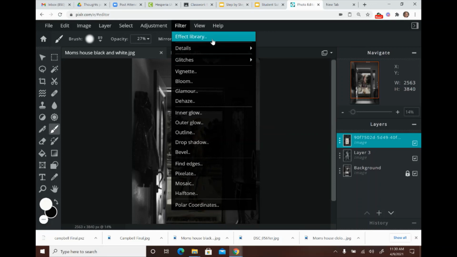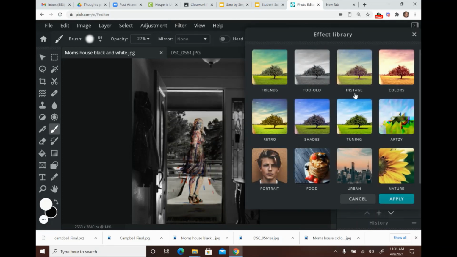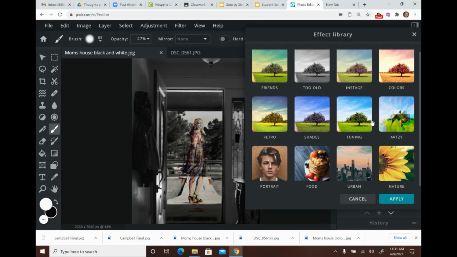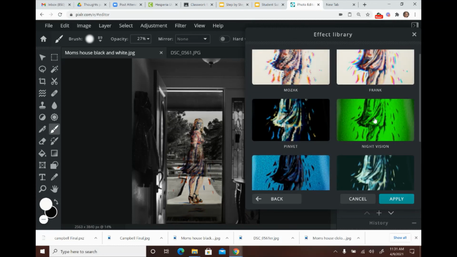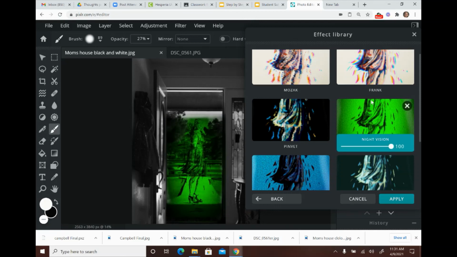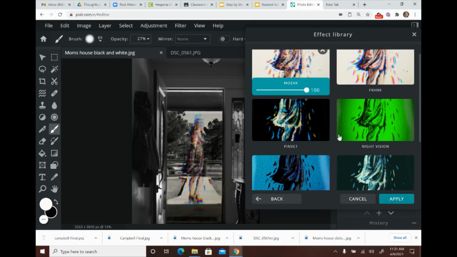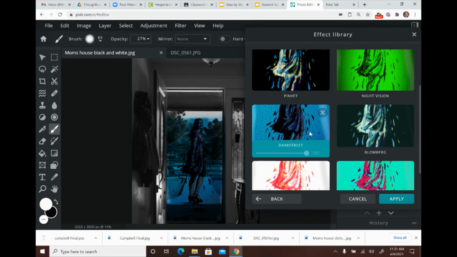There's also the effects library that you could play around with. And there is artsy. And you can just see how these different filters look, and of course if you did this you'd have to feather out the edges, but it's a quick way of looking at all these different styles that are in there.